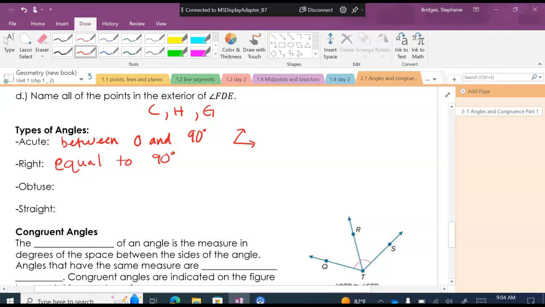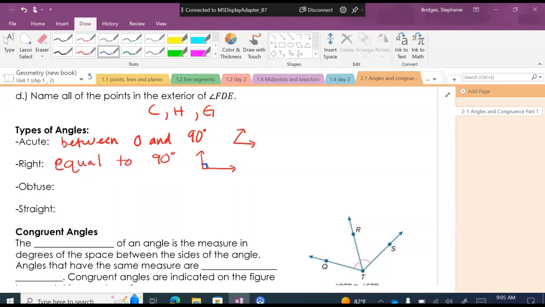Now, here's an important thing. When I'm drawing a picture of a right angle, in order for me to tell you that this is a right angle, I have to put something in my picture. I have to put my little box in the corner. That little box that I just put in blue is what specifies that that angle is a right angle. It is equal to 90 degrees. If it doesn't have that box, even though it may look like a right angle, we can't assume that it is. You cannot assume anything in geometry with your pictures if it's not marked.